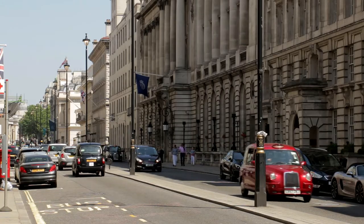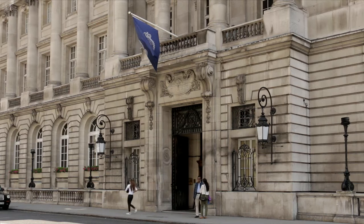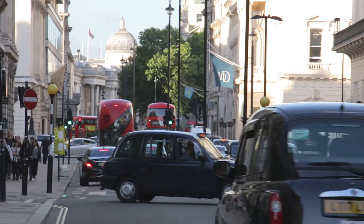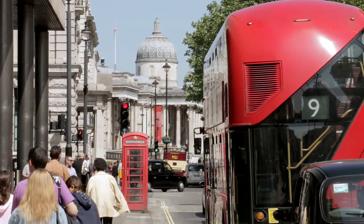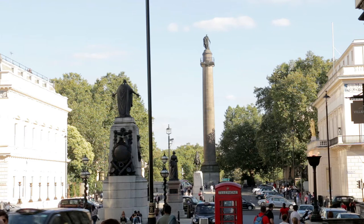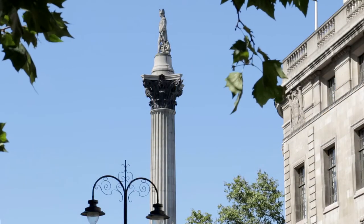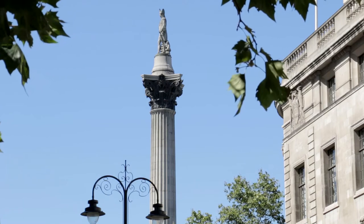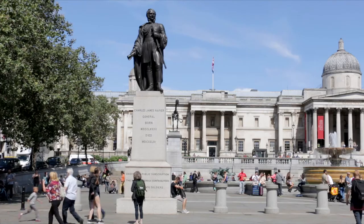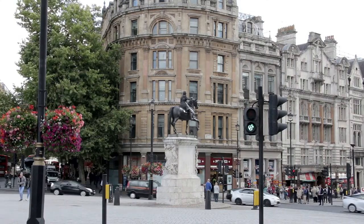Nearby, the Royal Automobile Club is a well-patronised private members club where applications for membership take about a year to process, and successful applicants are then placed on a waiting list. Straight ahead, the dome of the National Gallery gets ever closer. At the traffic lights, as the route passes the Guards' Crimean War Memorial, look quickly right to see the Duke of York Column — the Duke was the second son of King George III and £2 million in debt when he died. Shortly afterwards, the bus heads towards Trafalgar Square, where Nelson's Column, erected in 1843, stands tall behind a statue of Charles James Napier. The statue of King Charles I on horseback gazes along Whitehall, where he was executed.